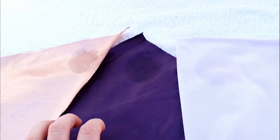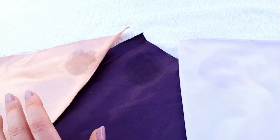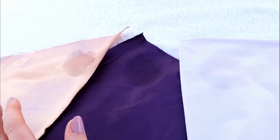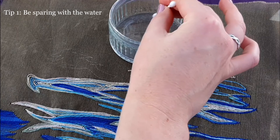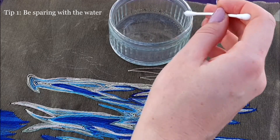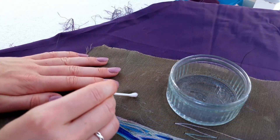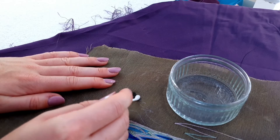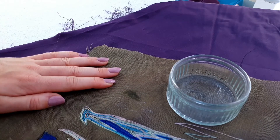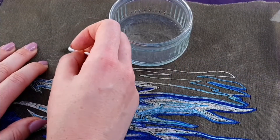Avoiding the watermark in the first place really is the best option — that doesn't mean, however, not to use water on your work to remove whatever marks you need to. So the first part of our tip is to be sparing with your water application. Most of the time you won't need to soak the whole area, so consider starting slowly and gently working up to what you need. You might like to use a little earbud for this to help give you control, or a dry piece of fabric stretched over one finger to encourage you to be sparing.